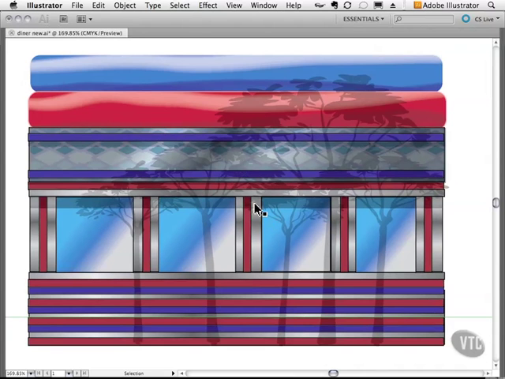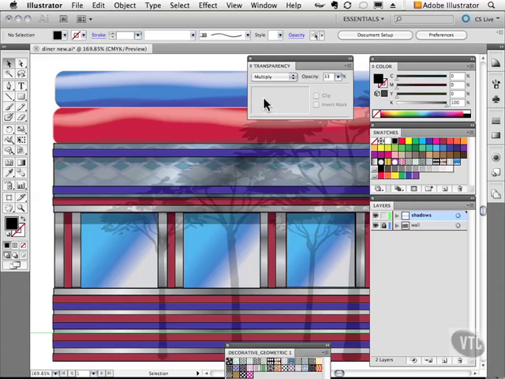If you want to, you can take your pen tool and add all kinds of cool shadows inside the window. Even add patrons. Maybe do a couple of silhouettes of people sitting behind the windows and having a great meal. So now that we have our wall, we need to do one more thing. We need to add the white lines for these parts up here.